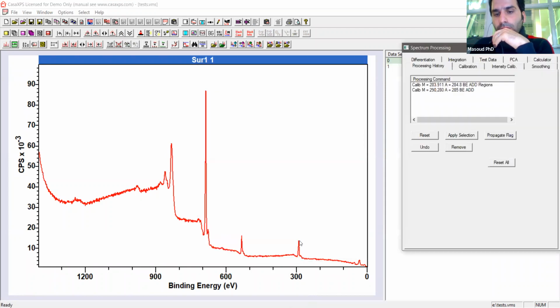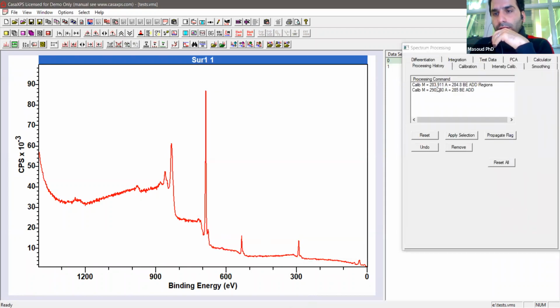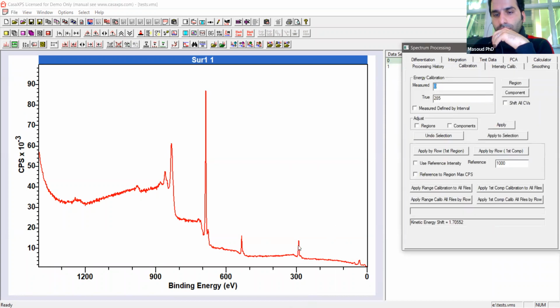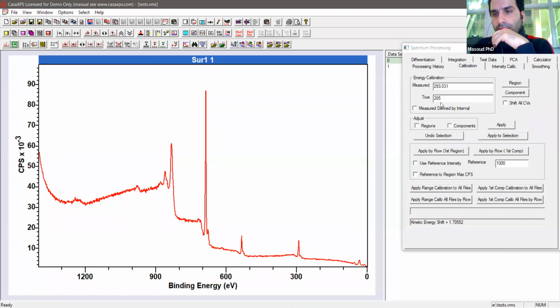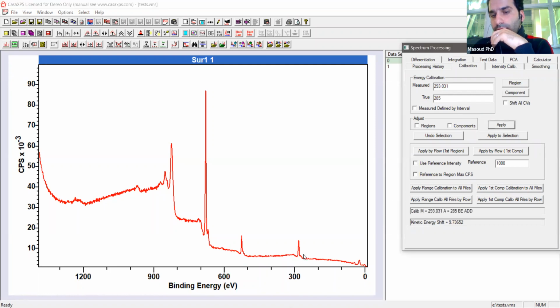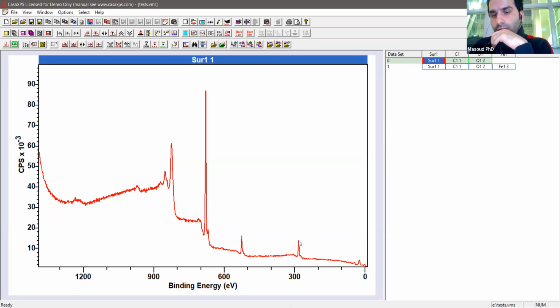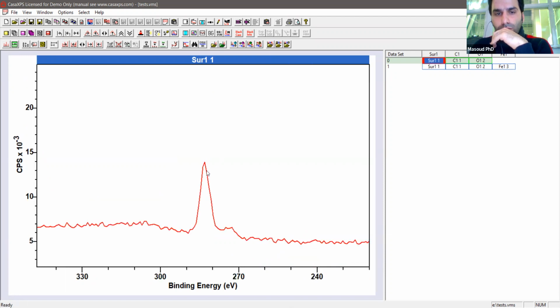You can make a calibration quite directly. If you select the peak here, which is at 293, you just put the calibration, and then it would be 284. If you check it again, let's show it to you.